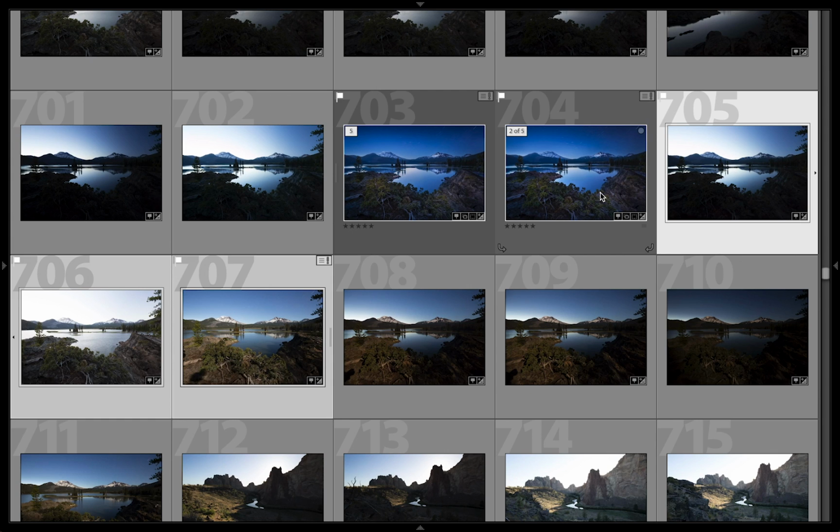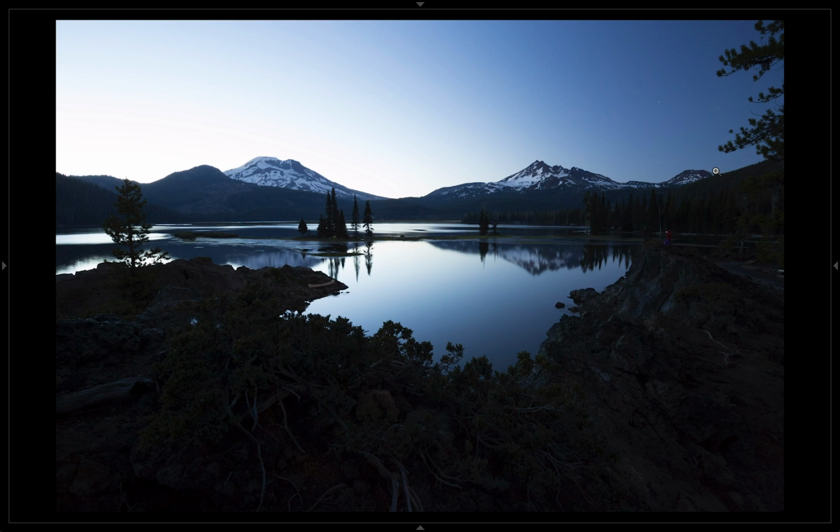Our first step is to identify the 3 pieces of this composite photograph. I've already stacked together the 3 different exposures that I'll be using. This first one is going to be my base exposure. This is from Blue Hour, when you get the beautiful, cool colors in the midground and a little bit in the background. But the foreground is way too dark and the sky has no stars in it. So this is just my base exposure, but I took 2 other exposures.